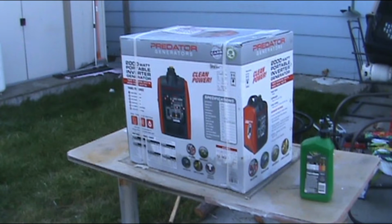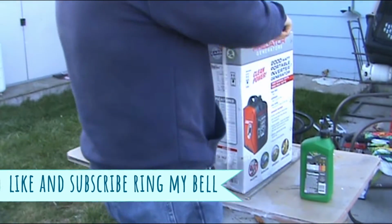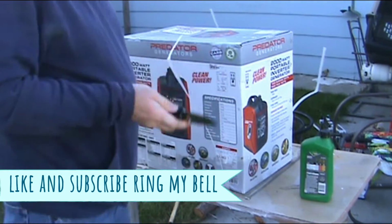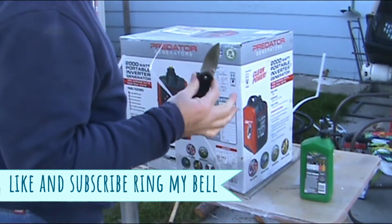Alright, went to Harbor Freight and I got me a new Predator generator, 2000 watt portable inverter generator. We are going to pull that thing out of the box and check that thing out. That's why you should always carry a pocket knife.